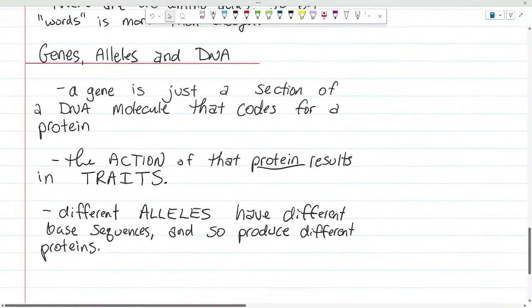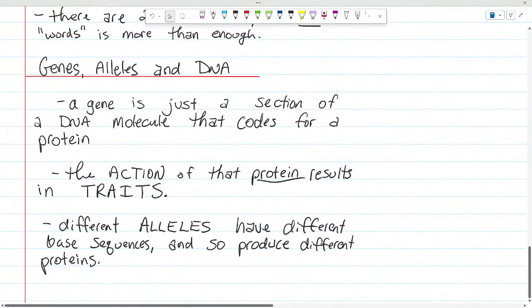So for example, skin tone is actually controlled by a few genes, not just one. But basically, for the proteins that are responsible for producing melanin, for producing pigment, there are some alleles that make proteins that do that very effectively, and so they produce a lot of melanin. And then there are some genes that have slightly different versions of the gene, and those proteins do it less effectively, and they produce less melanin. Some very ineffectively, and your body produces very little melanin, and that results in us having different skin tones. But do you see how the gene is responsible for building a protein that actually does a thing? Does that kind of make sense? It's really helpful to understand the action of these things.